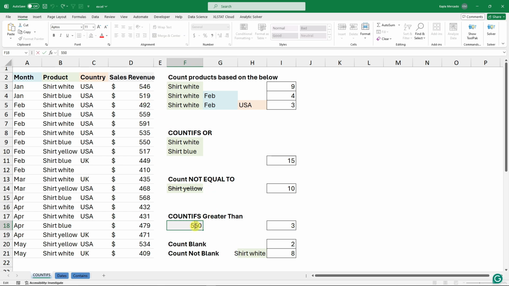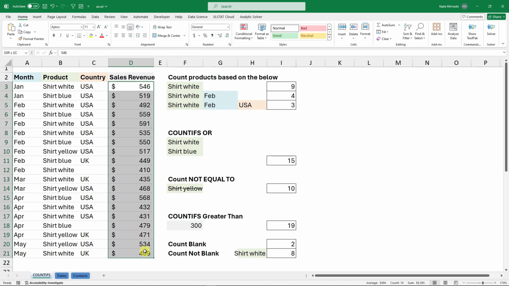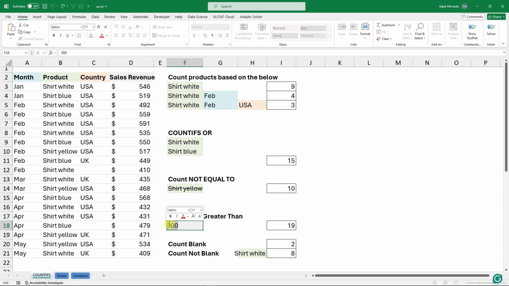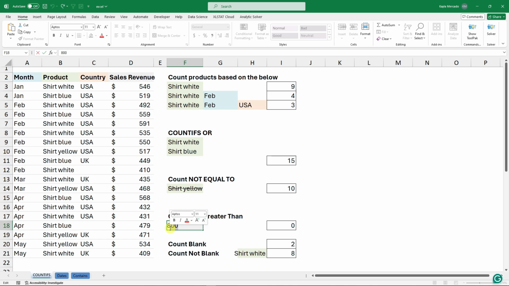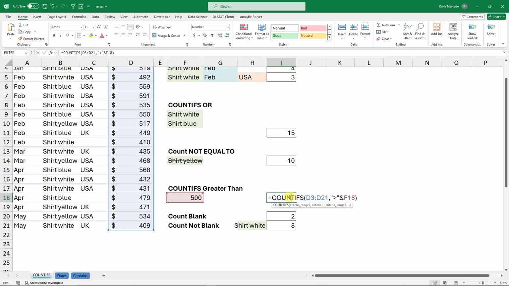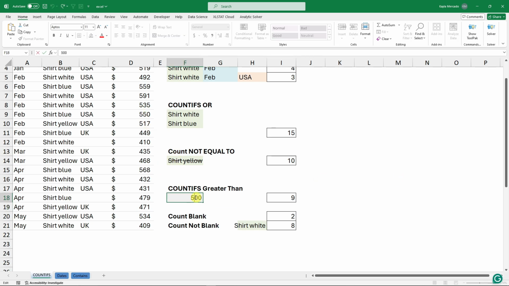For example, if I lower this down to 520, click on enter, that count will go up. If I lower this one, for example, to 300, I think everything will go up right here. So we have 19 that is greater than 300. Now what if I change this one to 800? That would be 0, meaning there is no value here that is greater than 800. Let me just put this back right here to 550. Perfect. Also, just an additional for this one, if you want to add the equal to, greater than or equal to, right here, you can do so. So everything that is equal to 550 will be counted in here. Greater than or equal to.